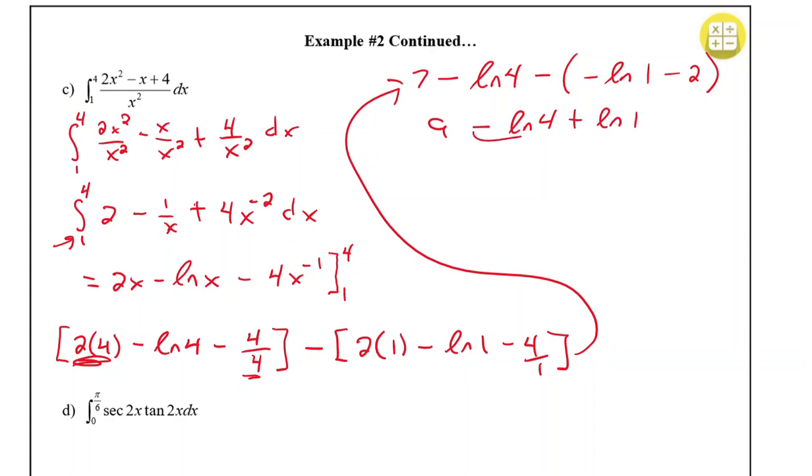All right, so we're able to collect our natural logs or combine them. So this would be the same thing as 9 plus the natural log of, and remember, if it's minus with our natural log, it's in the denominator, and if it's plus, it's in the numerator. So that'd be the same thing there. That might have been easier if you can picture that as natural log of 1 minus the natural log of 4, right? And then that's 1 over 4 with your log laws. All right. So then, yeah, that's it.